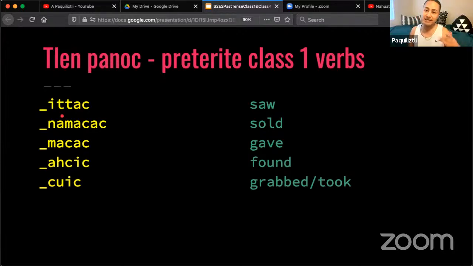If you remember from last week, I taught you this verb pantilla, which also meant to find something. But notice that this verb asik means to find something in general, whereas the verb pantilla means to find something by surprise. So there's a slight difference in definition. If you're just finding something, it's just asik. But if you're finding something by chance, it becomes pantihki, which you learned last week in class 3 verbs.